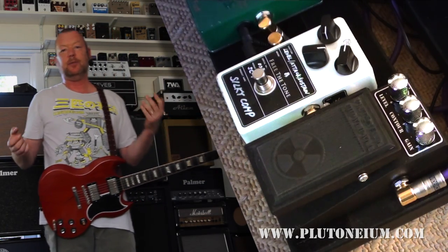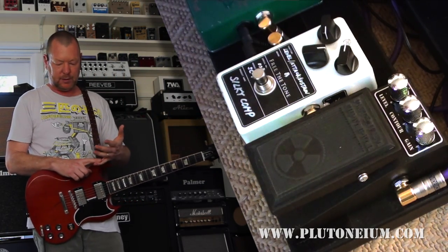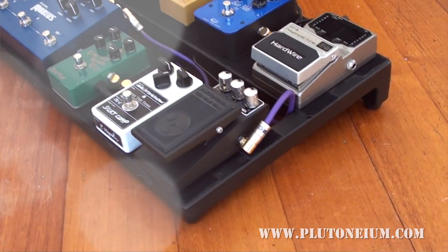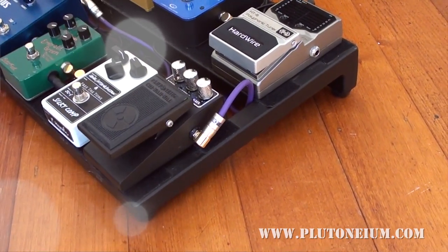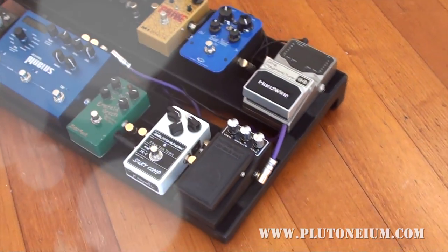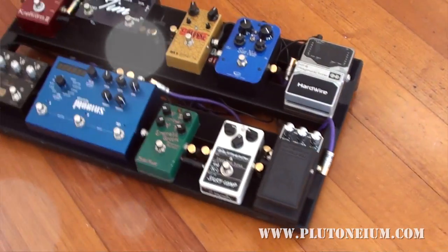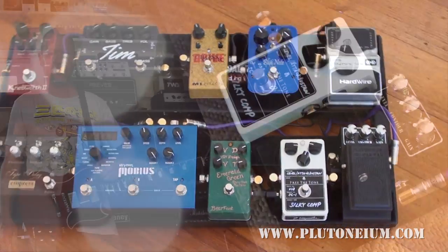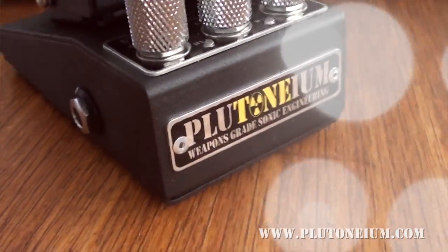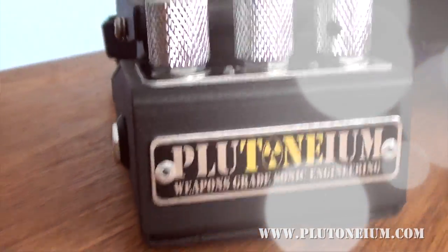You get the idea that Chihuahua is all about space saving and ease of use — you don't need to click anything on. It'll fit onto a pedalboard like a normal standard size pedal. Sounds great, it's got plenty of options, it's built like a little brick shithouse, and it's cool. It's from Ed and the guys at Plutonium. Version 2 — better than version 1 because it's got better low end and a better linear taper. Check it out. See ya.